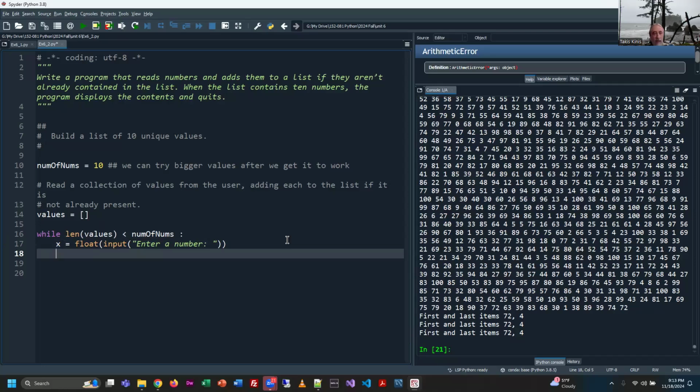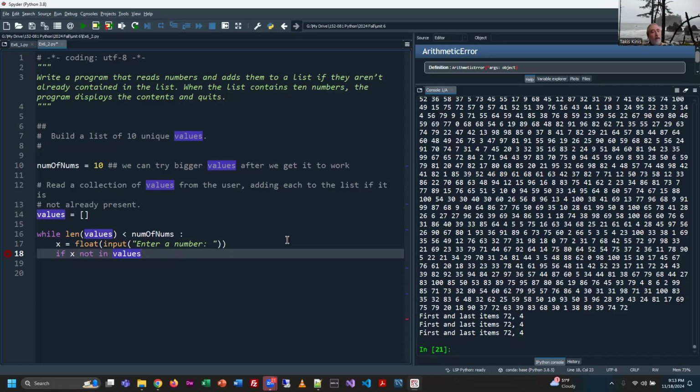All right. Now, when do we want to add the numbers in? When the number is not already part of the list. So I'm going to write an if statement. I'm going to say if X, watch this clever syntax, not in values. How about that for clever syntax?